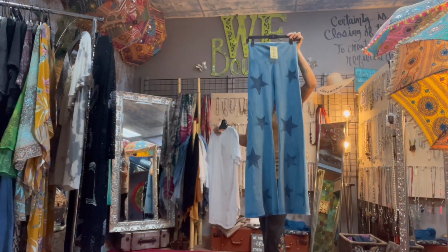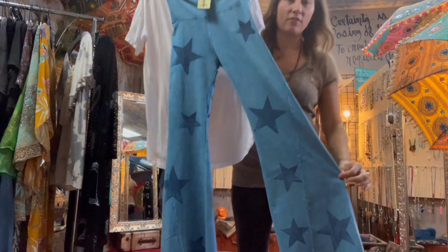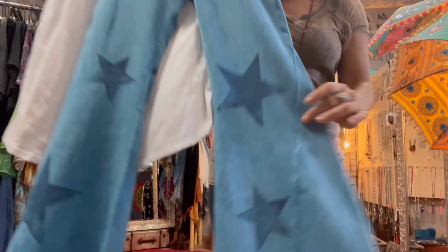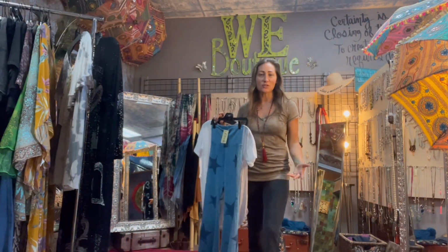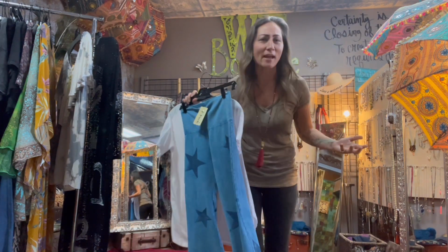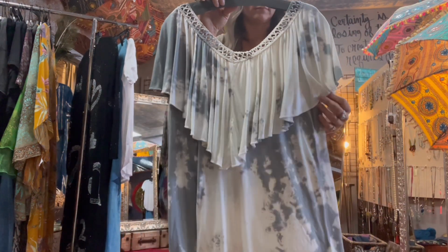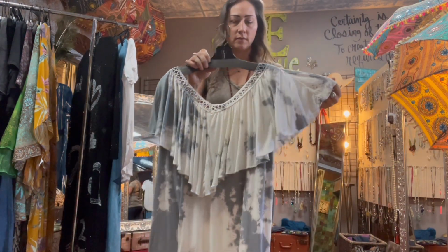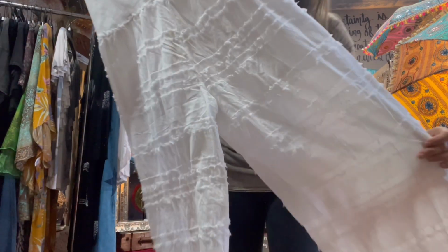I don't know about you, but I've decided that I'm in love with them. They remind me of the jeans that we had once upon a time with the stars, except these are way more comfortable because they have a yoga waistband. Look at this beautiful top. So pretty, isn't it? Check out these cool things.